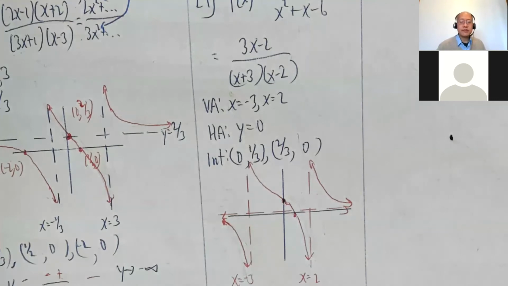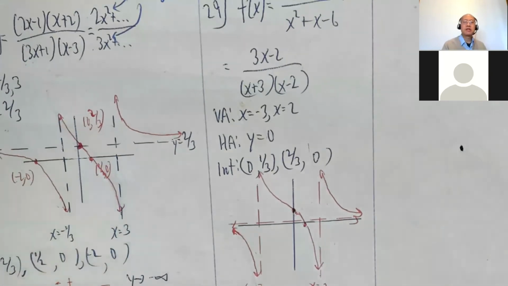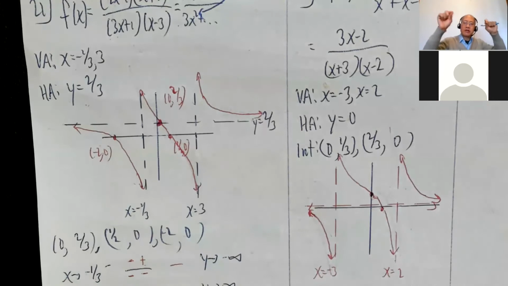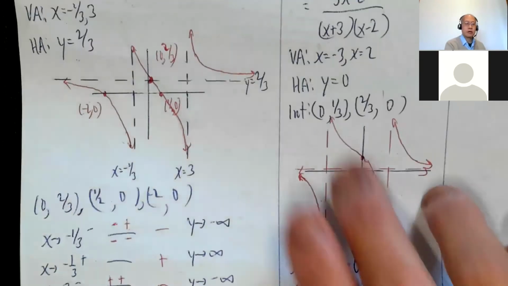Okay, so you can see there's a lot of stuff that's going on in these problems. But just break them down, find my intercepts. End behavior, what happens when x goes way out to the left, way out to the right. Okay, and then find your vertical asymptotes, pick a number a little bit to the left and a little bit to the right, and that'll tell you if you're going to infinity or negative infinity.